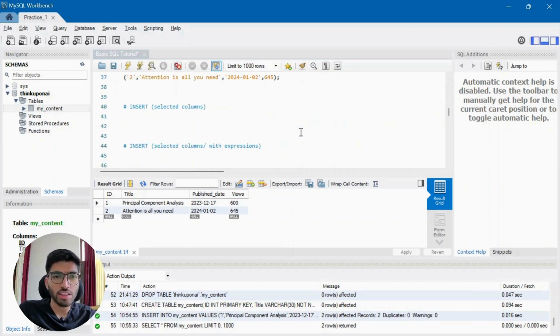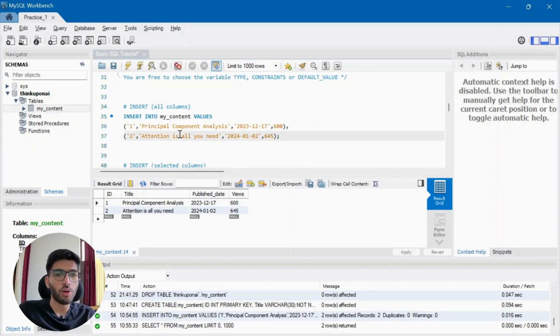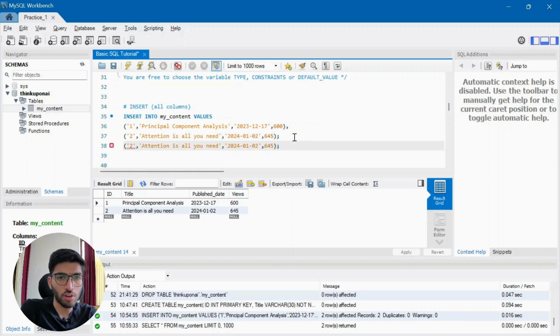Okay, now we can also check the constraints that we have put in. So for the ID column, we have a primary key constraint. So that means it should be a unique value for this column. So if I have, let's say, 2 for again the same column ID, the same number, and I have any other video, let's say attention is not unique, based on 2040, and views that I will have is 0 right now. Okay, so let's see if I run this command.